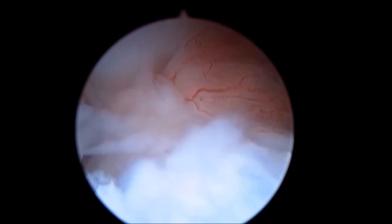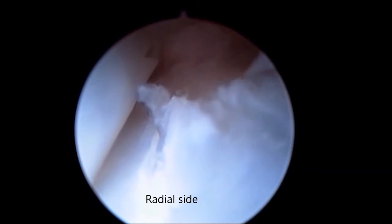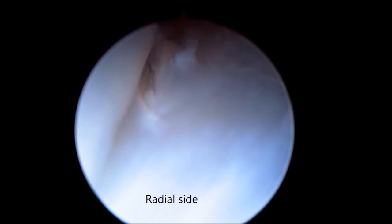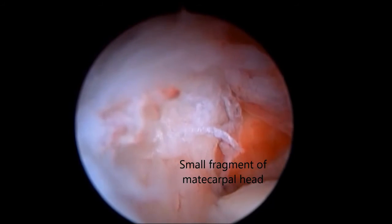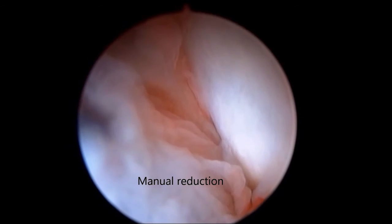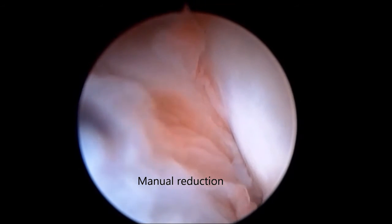The volar plate was positioned on the metacarpal head. As we move backward, we can see the proximal detachment of the volar plate. A small fragment of the metacarpal head was seen under the volar plate. We tried to reduce the dislocation from outside the joint, but it was irreducible.